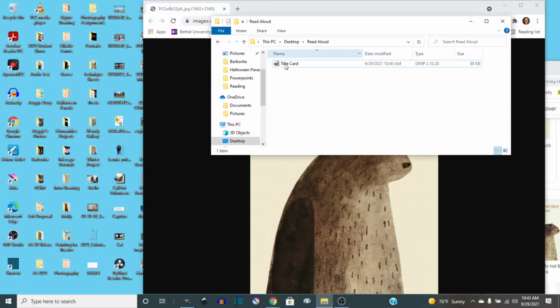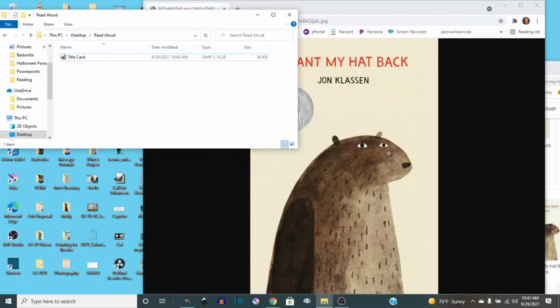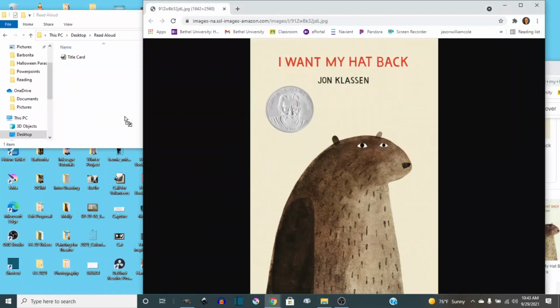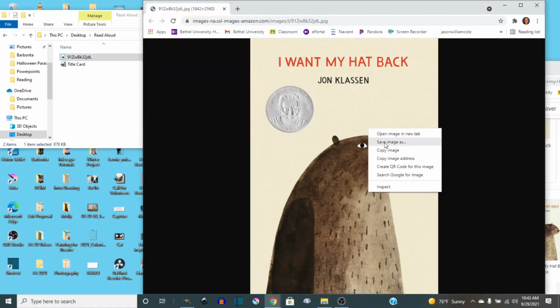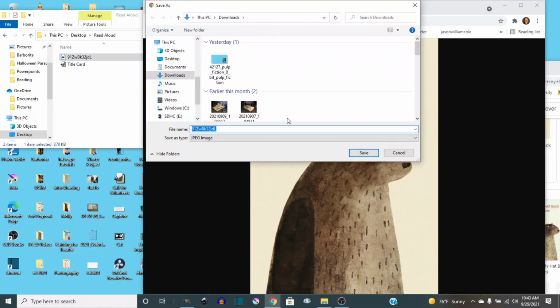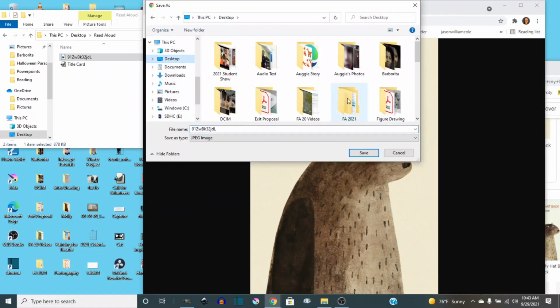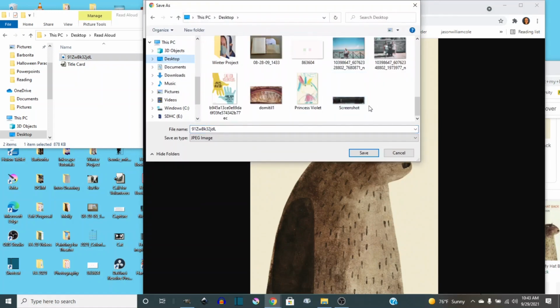Open up, here's my file folder that I call Read Aloud. I can click and drag this right on in here, and boom, now I have it. Or like I said, I could right-click and go to Save Image As. I could find my folder on the desktop, and I could download it that way.